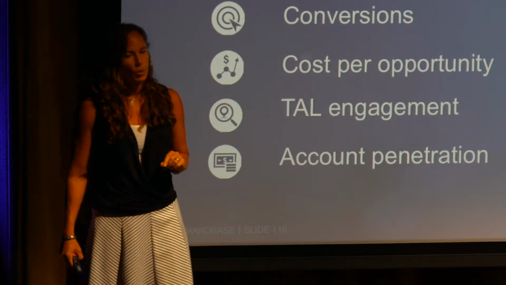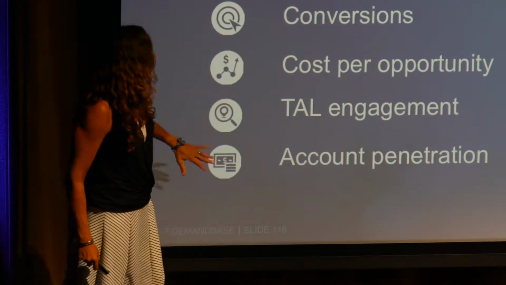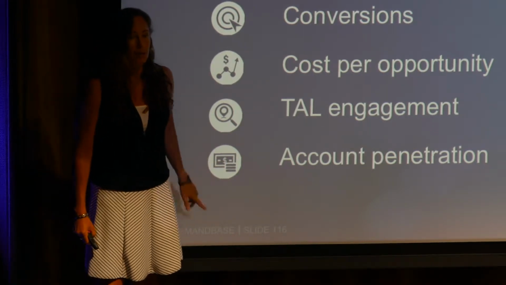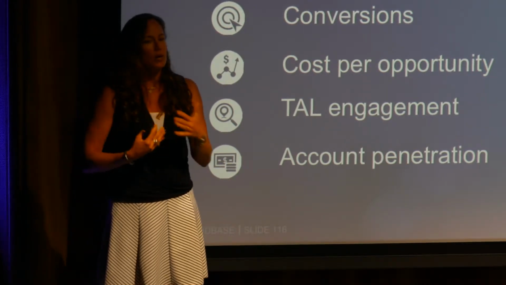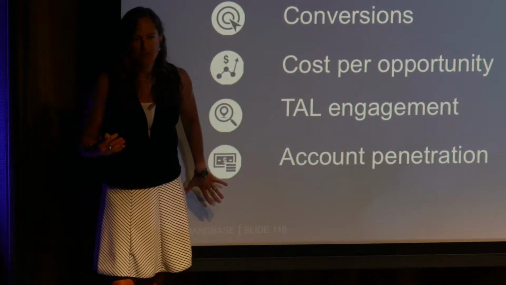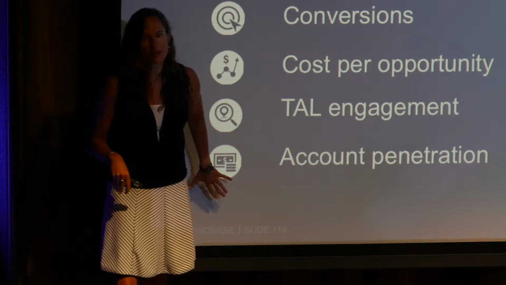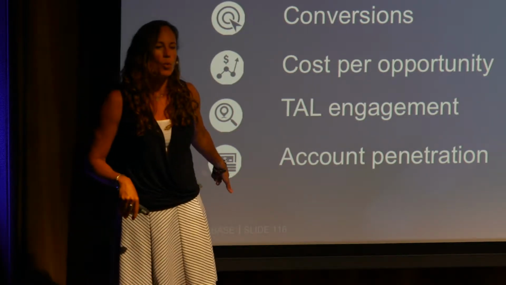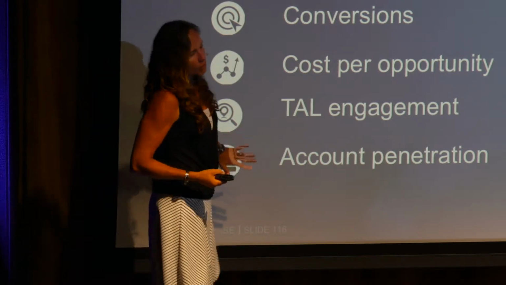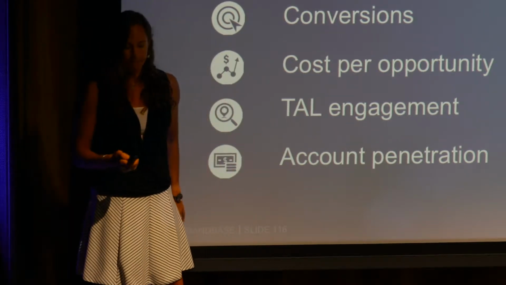And then account penetration. This is another really important metric that a lot of people skip over: how many different contacts inside of your target accounts are you getting to, right? Because if you've only got one person that you're engaging inside of an account, interesting, but as we know, there's 6, 8, 10, 12 other stakeholders in that buying committee. So the more of them that you can get to and engage with your marketing programs, the more air cover you're providing to your sales team.